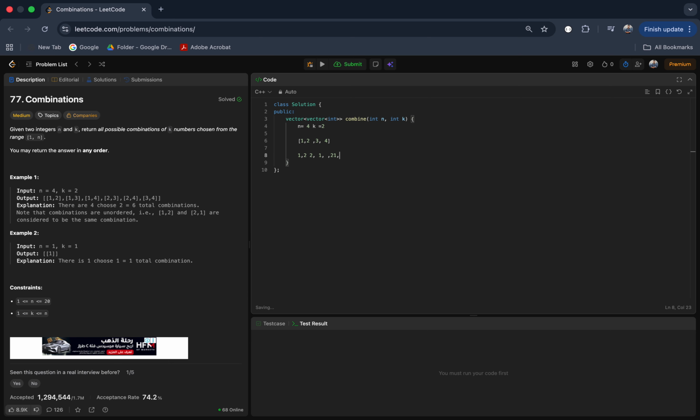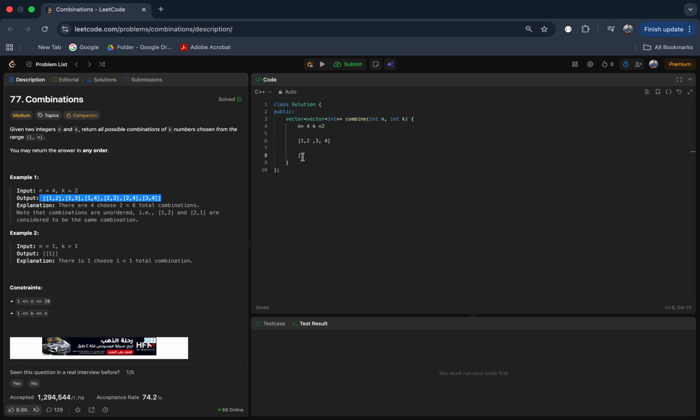But okay, one second. I think we cannot have both 1 2 and 2 1, because those are the same combination, just with a change in the order.